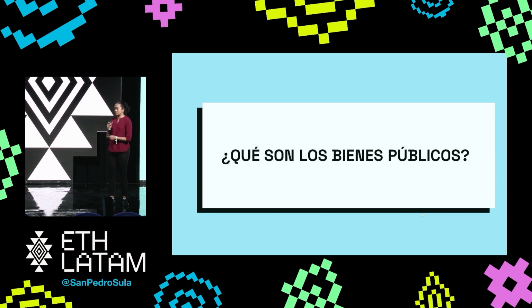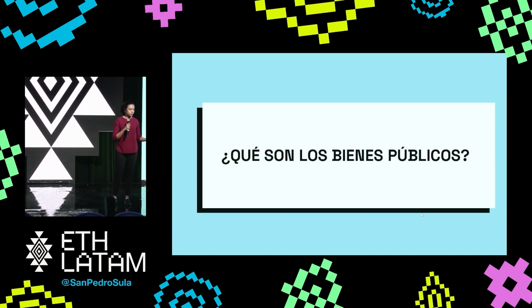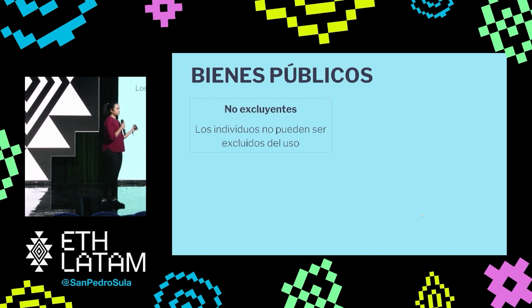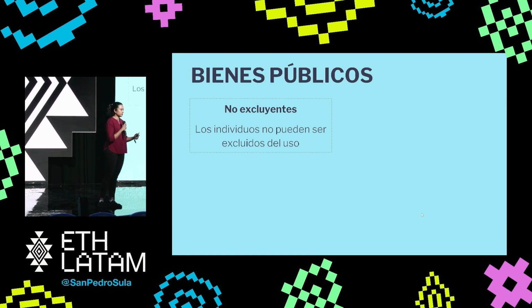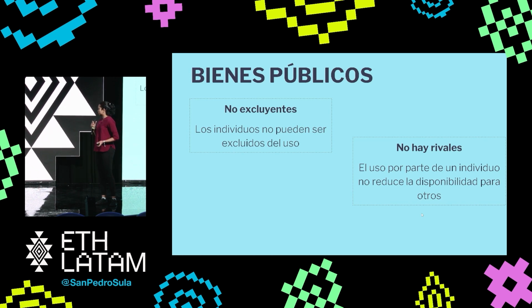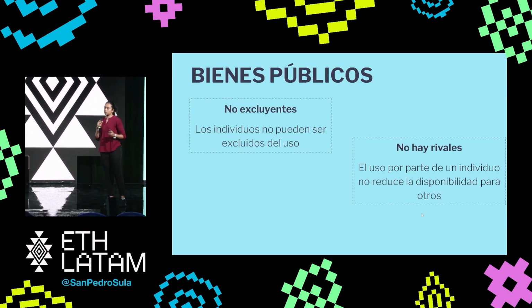We've heard this term come up quite a lot in the past year or so. You have a lot more attention brought into it. There are some main characteristics of public goods. Firstly, you cannot exclude anyone from utilizing a public good. And what does this mean? For example, if I don't like someone, I cannot exclude their participation or their use of public goods. Next, it is non-rivalrous. What this means is just because I am using a public good doesn't mean there is a lower quantity for someone else.